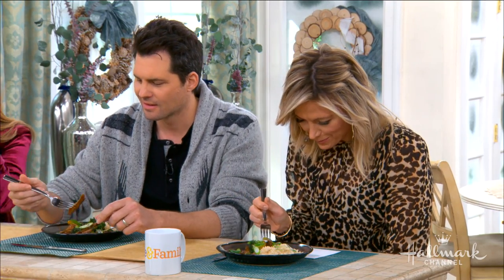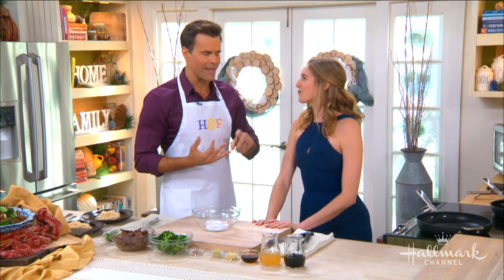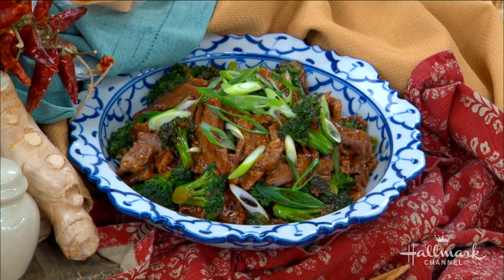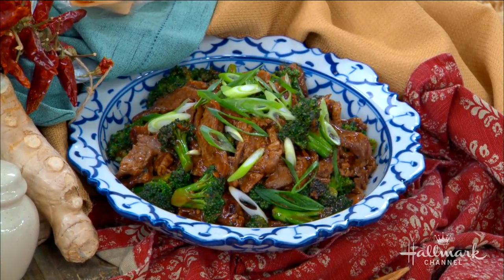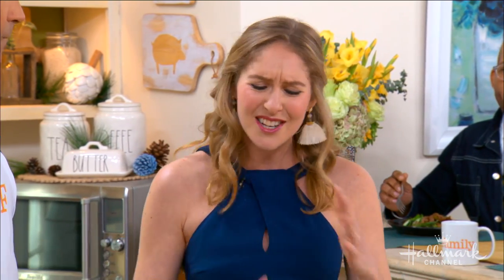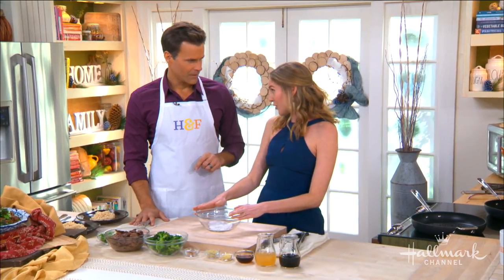The sauce for Mongolian beef is so tasty, of course, but hidden sugar, MSG, and unhealthy fats can be a problem. Phoebe figured out a way to make this sauce with all the flavor, gluten-free and grain-free. Chinese food uses a lot of sugar and a lot of cornstarch, which can bother some people. Since she has an autoimmune disease and is gluten-free, corn can also be irritating, so they're using arrowroot starch instead.